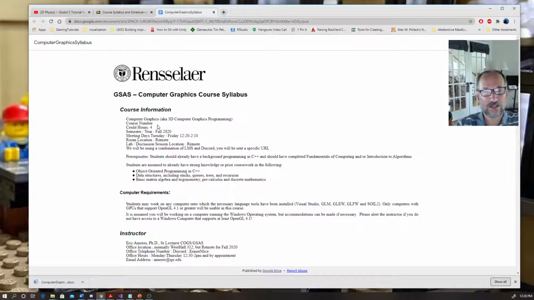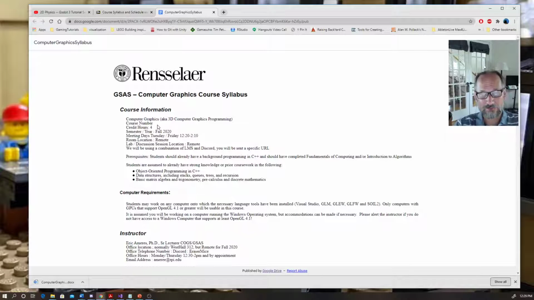With that in mind, I spent most of the summer trying to find a text that was good, that really covered modern OpenGL, all the latest features of OpenGL using C++ in a very practical way that was also not super expensive. I'm not quite sure how expensive it is through the bookstore, but even on Amazon, it's not your typical $200 textbook, thankfully. It is very much like a combination textbook and lab manual. I'm viewing it definitely like a lab manual, and it's structured in such a way that it's really meant for a course like this.